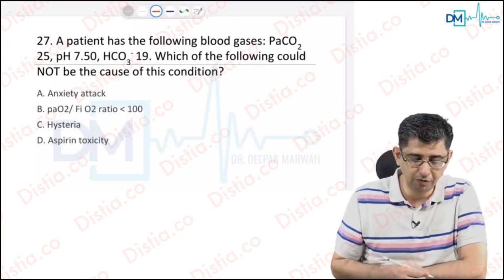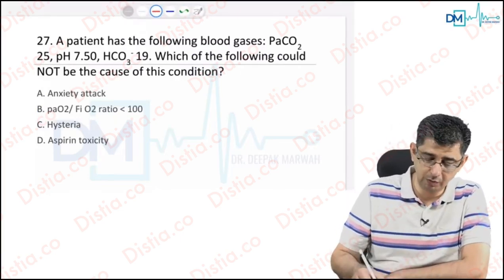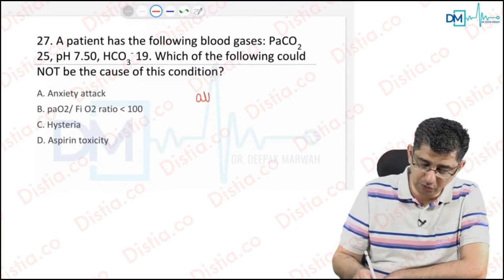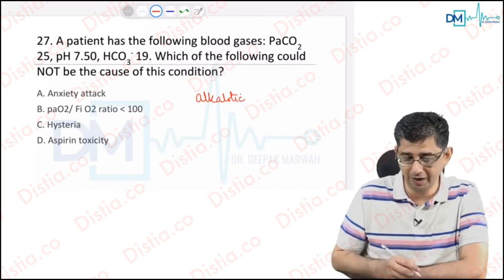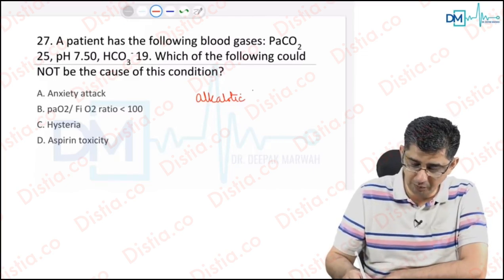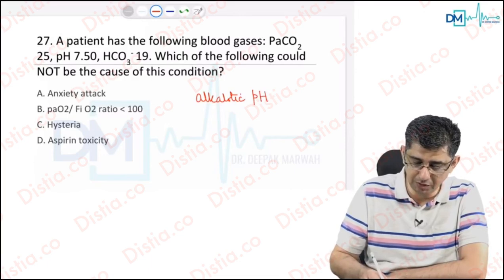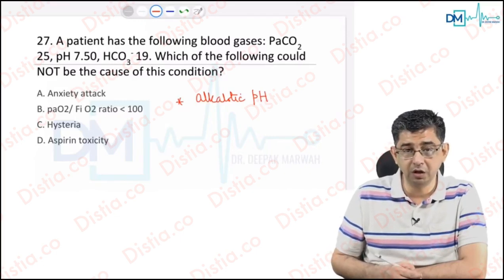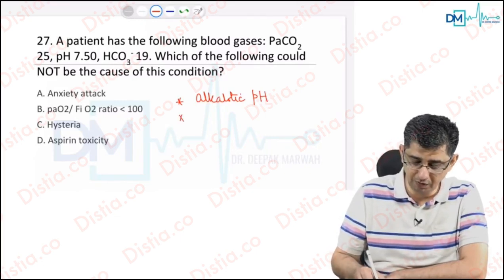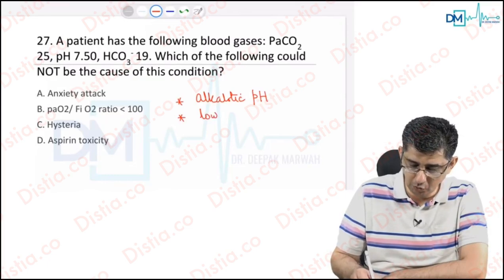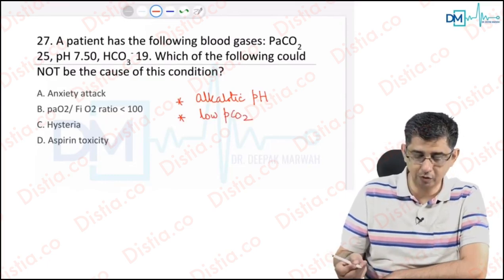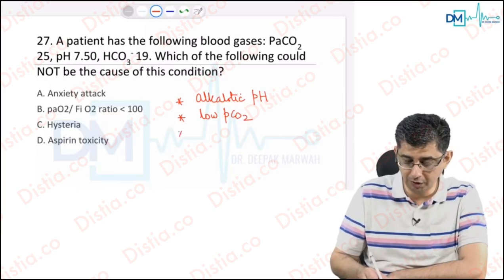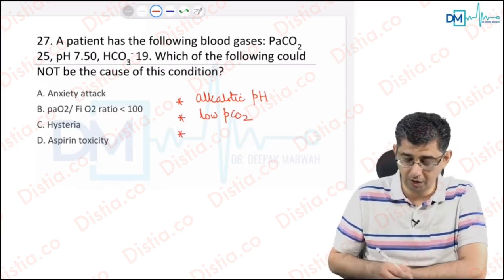A patient is having the following blood gases with a pH of 7.50. Even if PCO2 is given first in the question, you should avoid reading PCO2 first because you will tend to get a bias. First read pH, and that would be an alkalotic pH present in the patient. Now, considering that he is having an alkalotic pH, you are noticing that there is a low PCO2. So one etiology that could be explaining this is that he could be having a respiratory alkalosis.